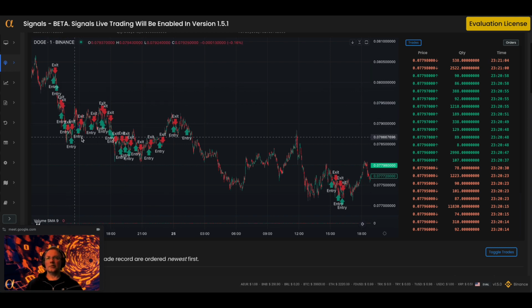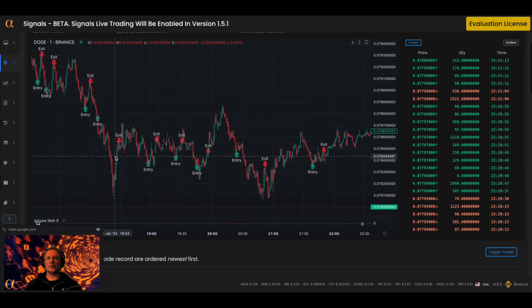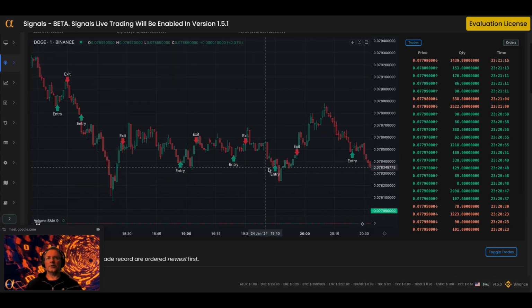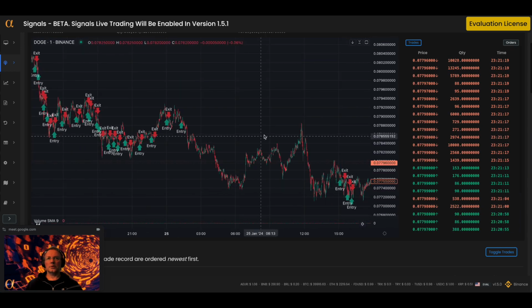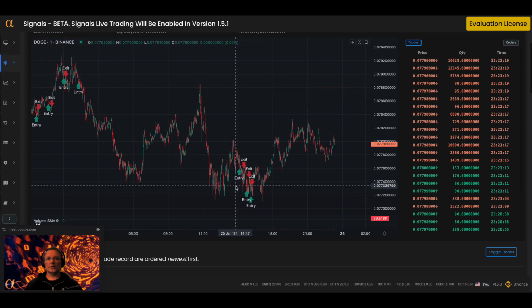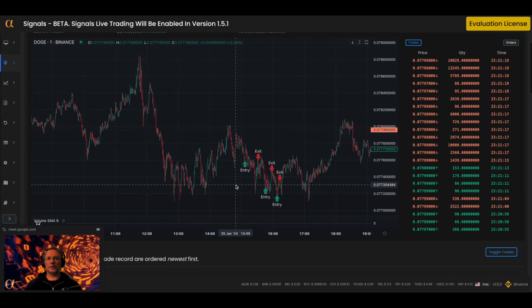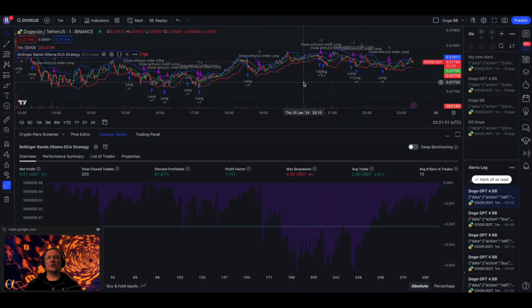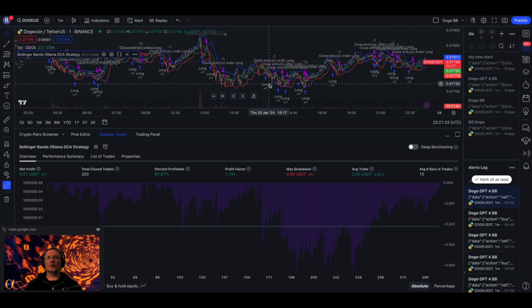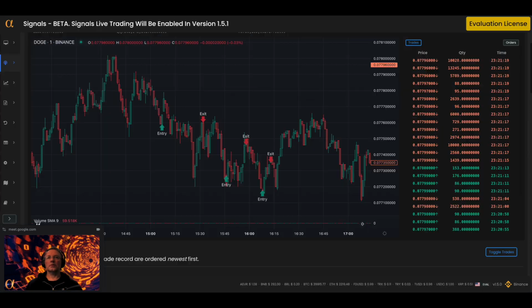But this is where I left it on, and you can see that these are the signals that were executed actually on the Trading View side. As a matter of fact, let me zoom in on, what is this, 25th of January, 1400. So we'll go over to Trading View, and you can see where these matched. What did I say the time was? Where are we here?